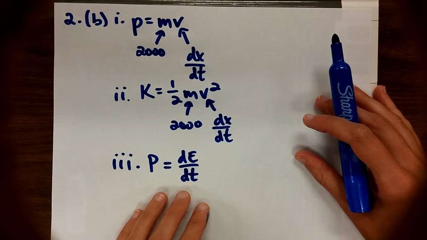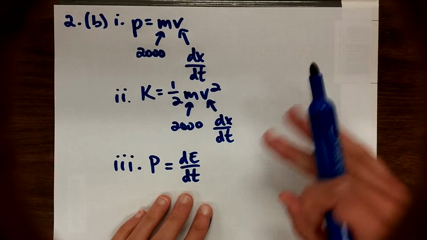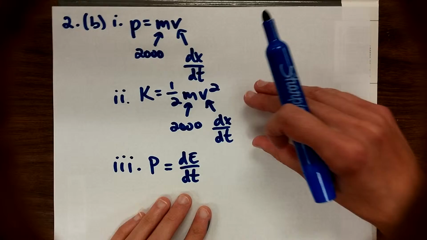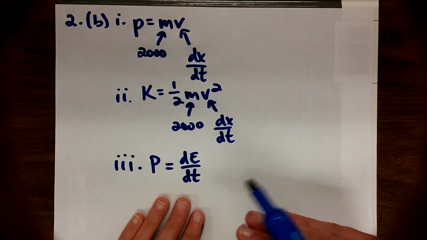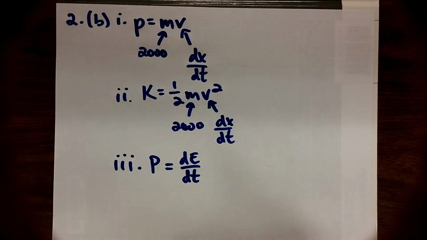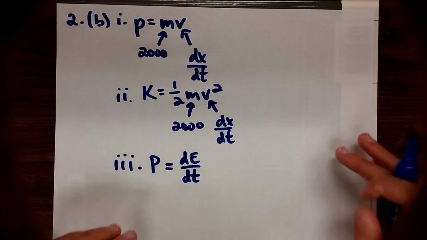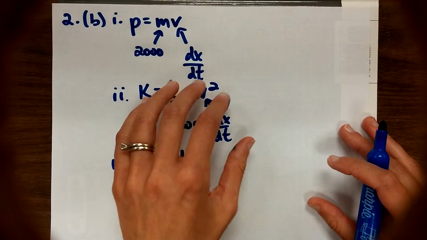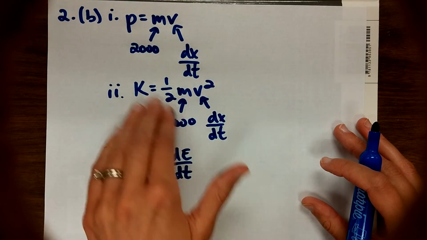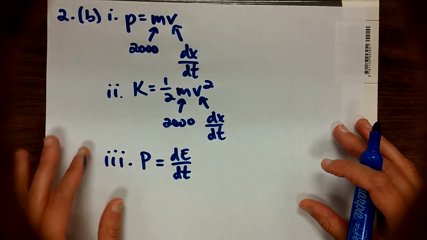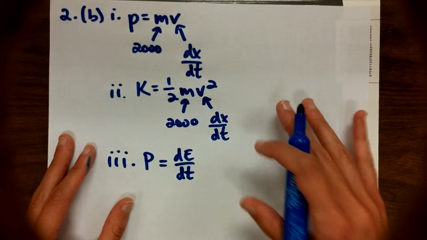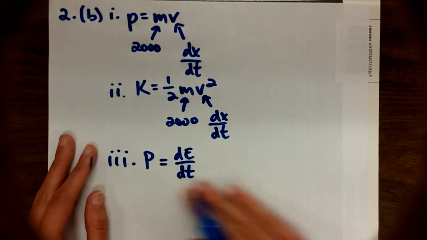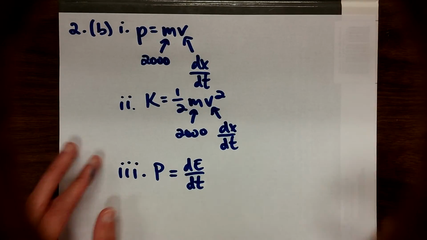So really all we have to do to get the power function is just take the derivative of the kinetic energy function. We're not dividing kinetic energy by time. We're taking the derivative of it with respect to time. And it will probably be easier to take the derivative if you first simplify your kinetic energy expression. So I would simplify it algebraically as much as you can, and then just take the derivative of each term, and that'll give you your power as a function of time.